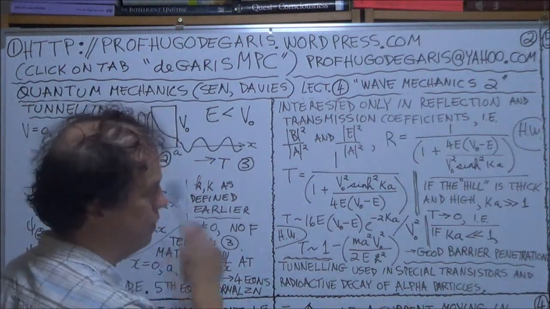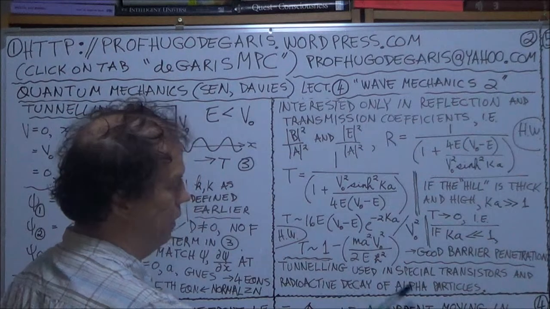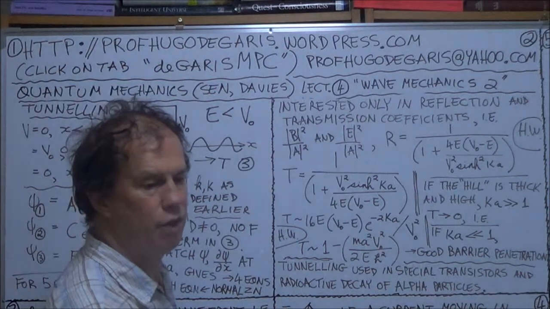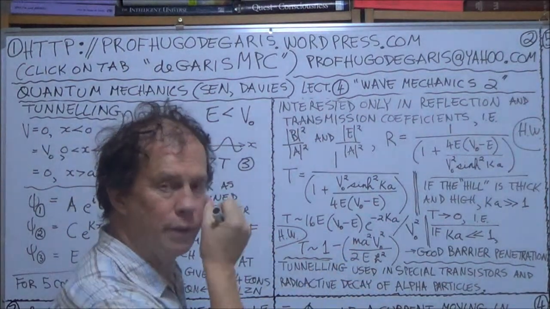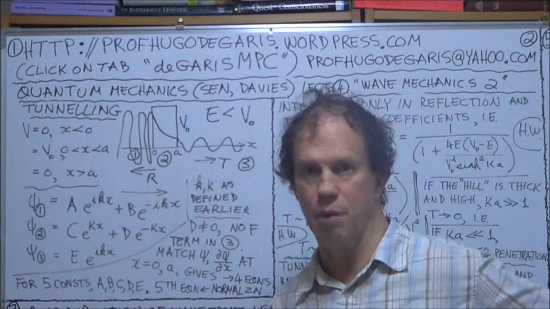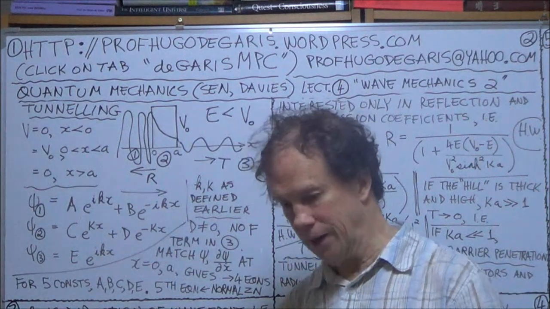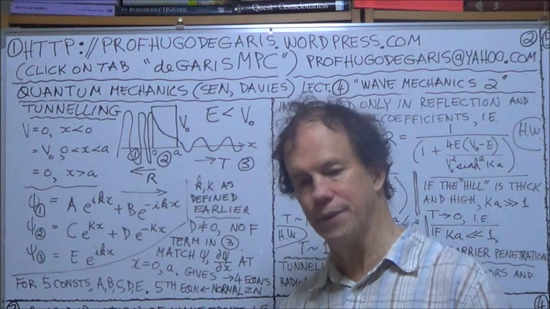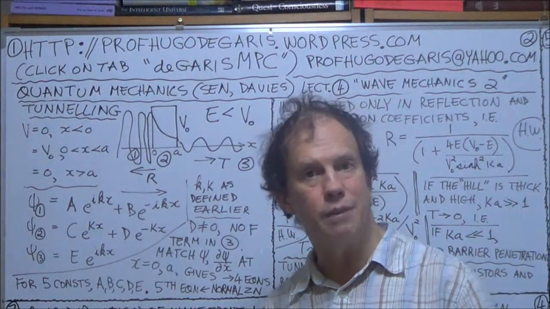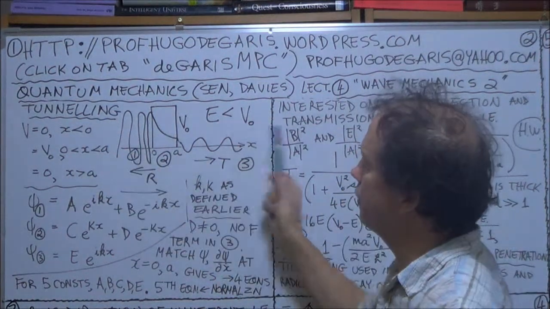Also, this tunneling phenomenon is the explanation of how alpha particles get emitted from heavy nuclei in the radioactive process. These heavy nuclei spit out alpha particles. Remember, an alpha particle is just a helium atom with the 2 electrons ripped off, so it's effectively the helium atom's nucleus. So these nuclei shoot out alpha particles, and that kind of radioactivity is explained using quantum mechanical tunneling. So it has various applications. All right, so you've got the general setup.